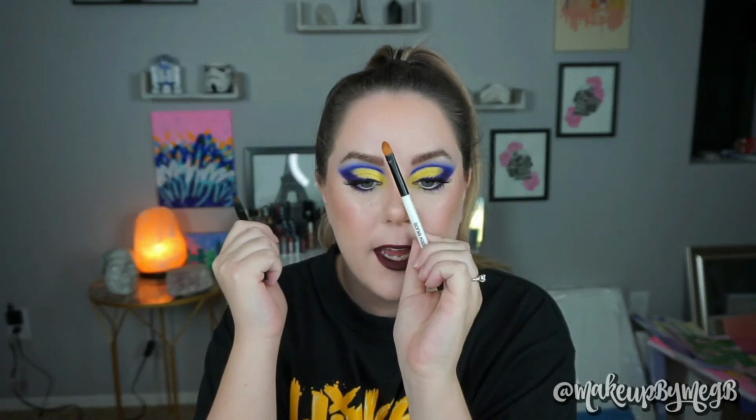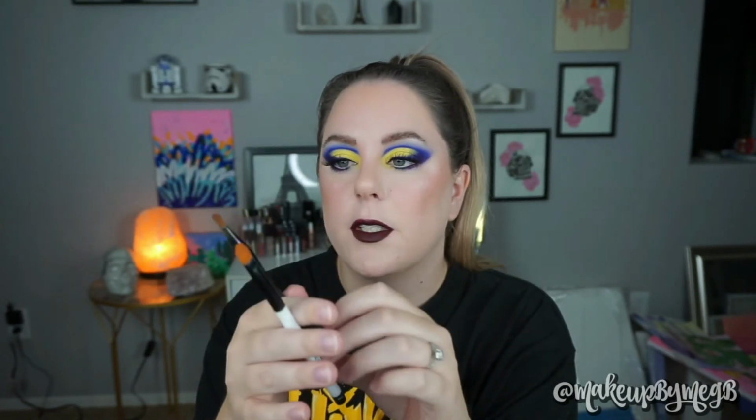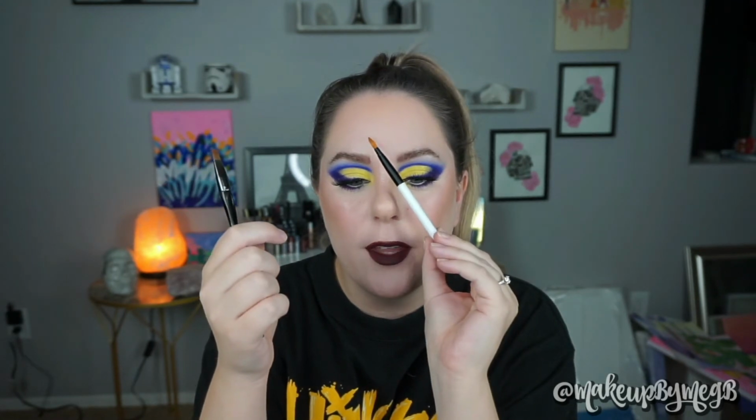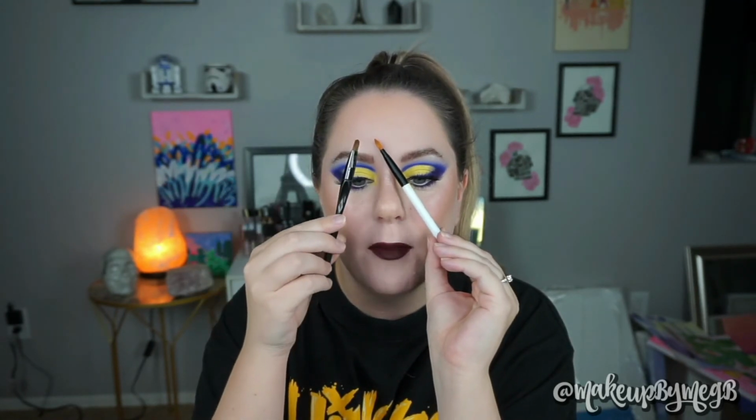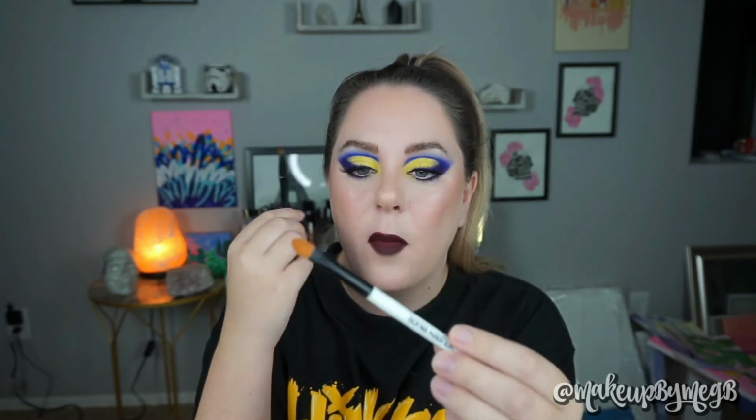Sorry, I was looking for the other brush. The only thing I will say is that I first tried going in with my Sonia Kashuk 110 brush, which sometimes works well for matte shadows. This works really well for cream shadows as well, but it was just too thin. You guys see how thin it is compared to this brush? It's a lot thicker. So this did not pick up enough eyeshadow to get it to be impactful. So I had to switch over to this brush right here. And this is a boho brush. It came in an Ipsy bag years ago.